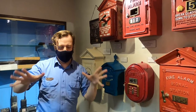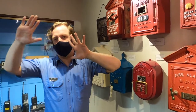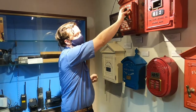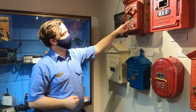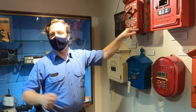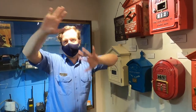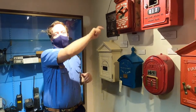Now, if you think about a fire, fire is a time of stress for all parties involved. So if your house is burning, you run down the street to the box, you might not necessarily be in the frame of mind to be reading instructions. You might crank that, hear the bells, and think, okay, great, I called it in. When in reality, it says, turn handle to right until door opens, then pull inside hook once only, shut the door. So if you're not in that frame of mind, and you hear those bells, you might think, oh, great, I called the fire. In reality, you haven't opened the door yet. The reason the bells are there is to deter pranksters and whatnot from opening it up.